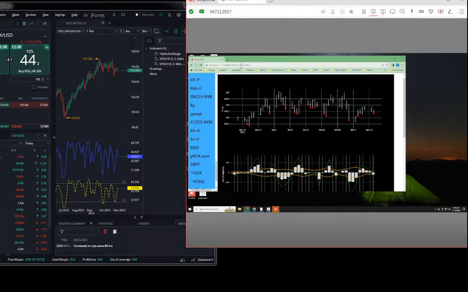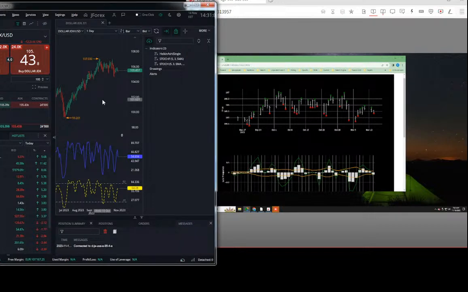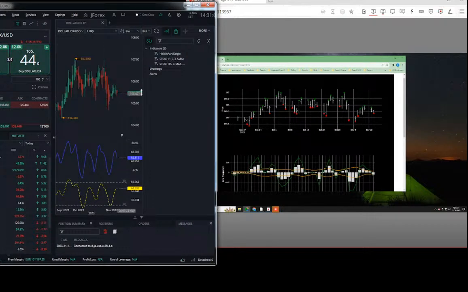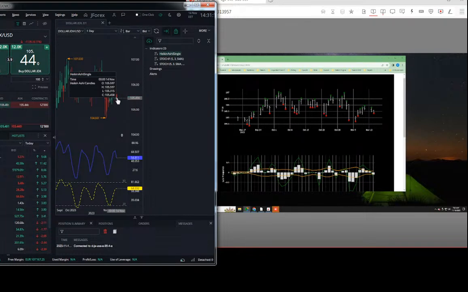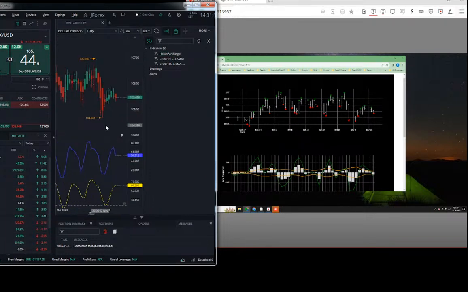Let's see what we got going on today. You can see on J4X, the dollar index is green again today, by the hair of it. Oh, no, wait a minute. There it is, it is red. I was looking at it, it was all scrunched up. And you can see that the fast stochastic is trading at 54.9 and the slow is at 64.3, so 54 versus 64, 10 points underneath, about an 8% spread, not too bad, but it's minus, and that's the key right there with the red hinky telling us that there's weakness.